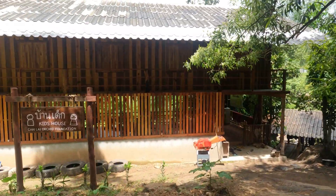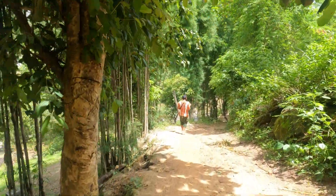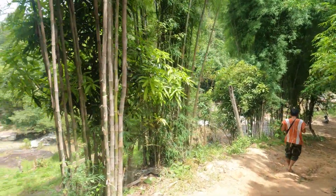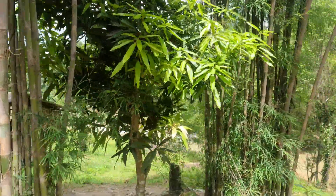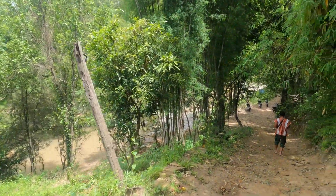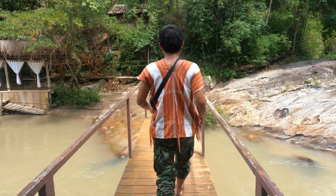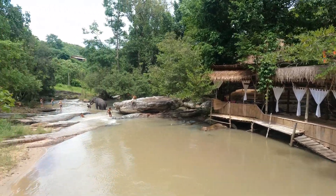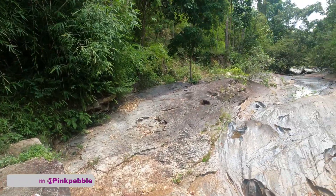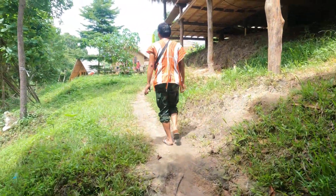There's a kids' play area here too — this place is so well organized! We're now walking to the riverside room because the car can't go all the way, so you have to get down and walk. You can already see a river flowing here, which means I'm getting close to the room. It's raining, so you have to be really careful. And you can already see an elephant over there — people are taking pictures and bathing the elephant. Oh, this is so beautiful!